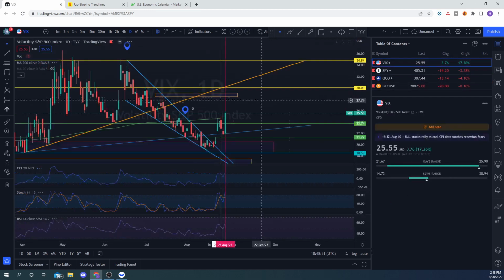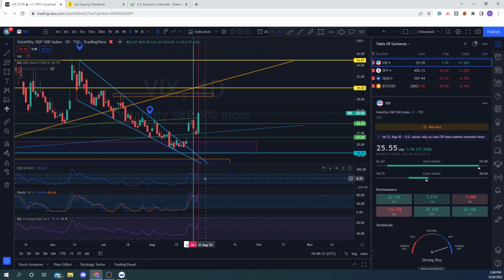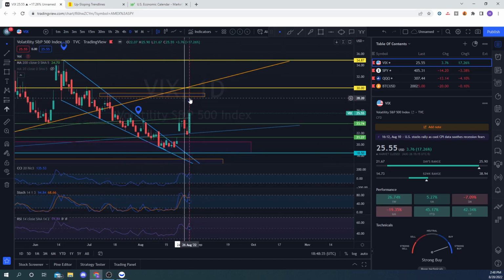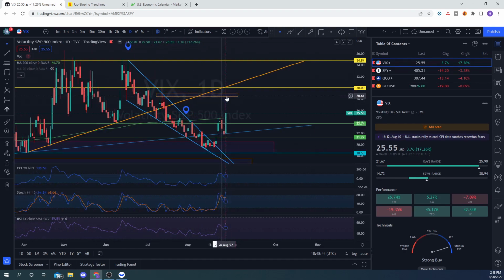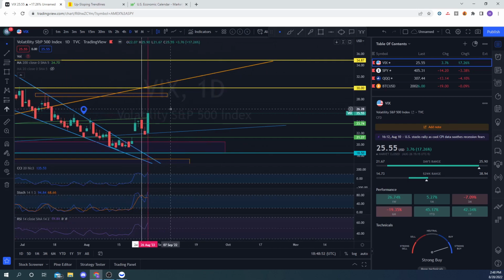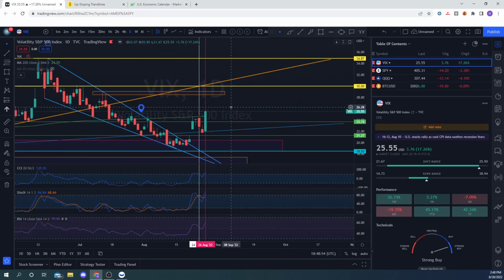All right. But yeah, you're in the overbought territory on the VIX. I am going to be expecting a pullback, but I do think, now that you broke over this 200 MA as well, you're probably going to be coming up to either finding resistance in this zone, which is pretty close to the target, or you're going to be hitting our target. All right, it's one or the other, but that is likely going to be the case.